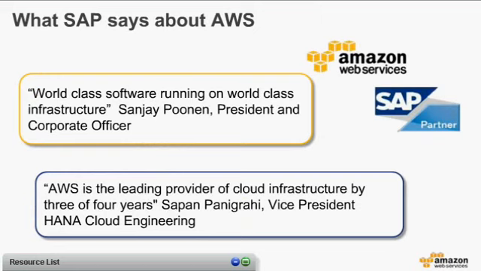So what does SAP say about AWS? Here's a couple of quotes from a couple of the key executives at SAP, Dr. Sanjay Poonen and Sapan Panigrahi. Probably the key and most important one is the one made by Sanjay Poonen, where he talks about world-class business applications running on the world-class infrastructure.